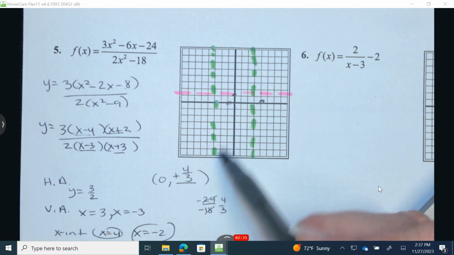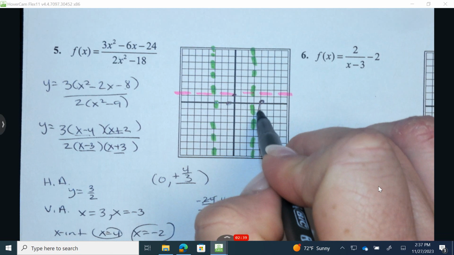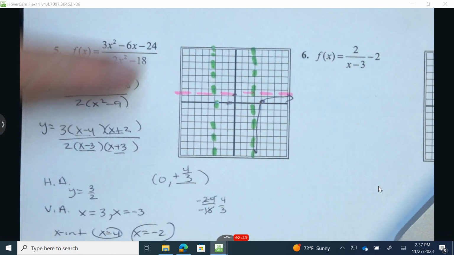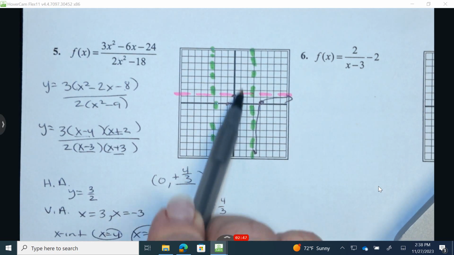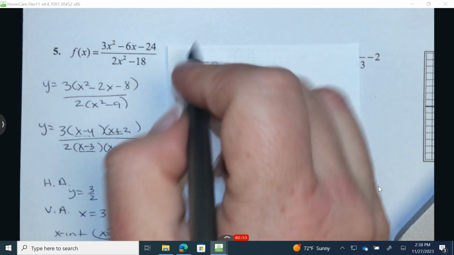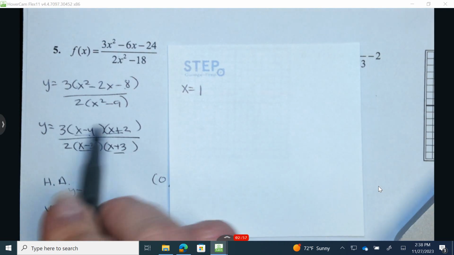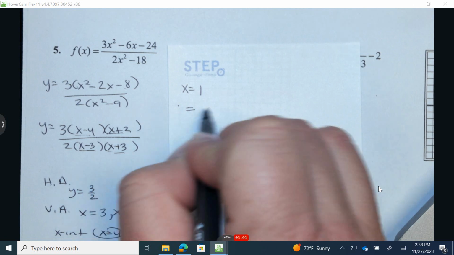Like, how do we know if this makes a U shape down? The nice thing is we already have one point here. I already know just by patterns that it looks like this, but how do we know what this looks like? Well, I'm going to choose another number to the right. I'm going to choose positive 1, and let's see what we get for an outcome. I know there's not much room here, but I'm going to choose positive 1. So x equals 1, and I'm going to substitute in. I think it's easier to substitute in here. Let's figure out what the outcome is. What is the y value?